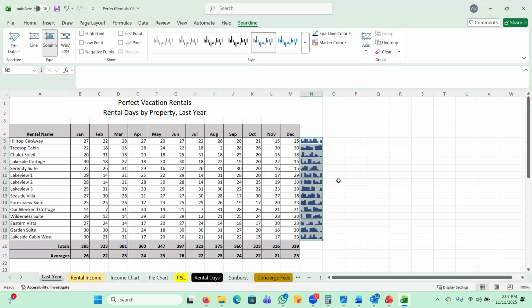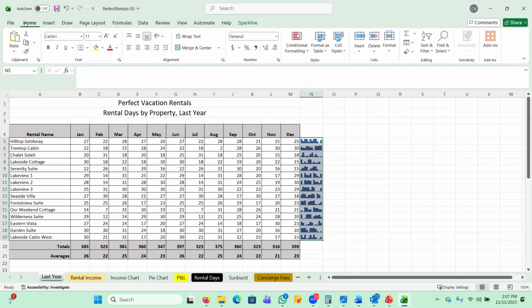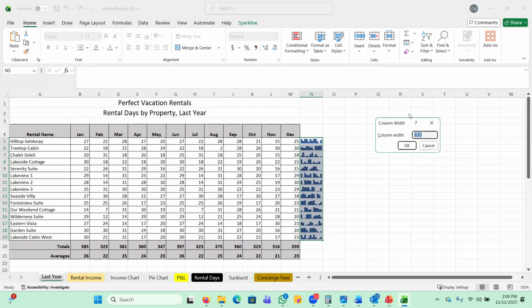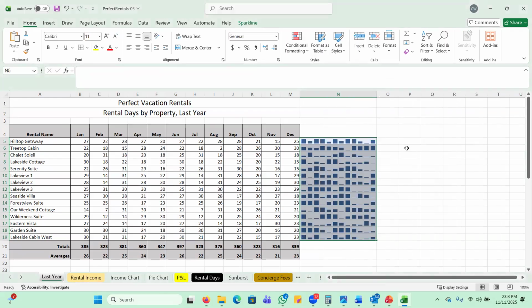So number 10 is where we're going to format. So we're going to click our format button, which is on our home tab, and then all the way into our cells group. We're going to click on format. And our first thing we want to change is the column width. So we're just going to click on column width. And our instructions tell us that we're going to change that column width to 30. So we made it wider, but it's still not really readable.